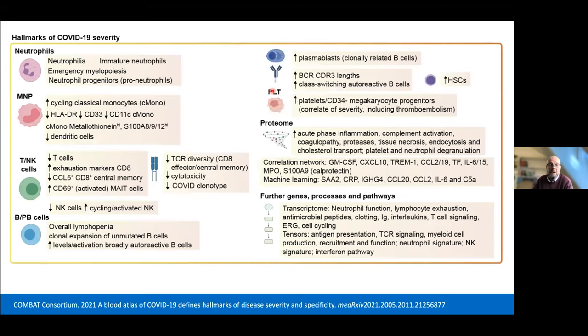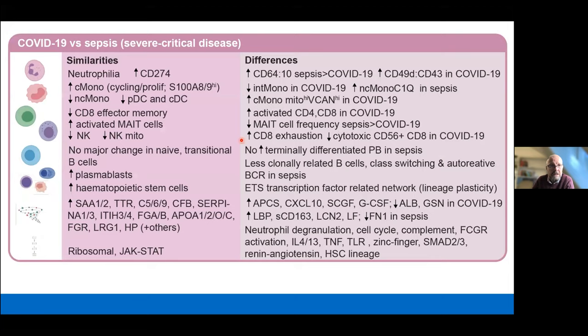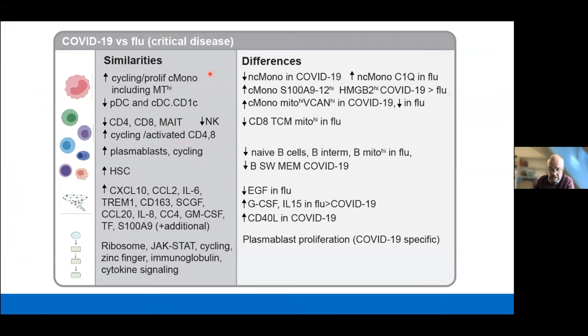In the paper, we summarise across all these cell populations and mechanisms what might be hallmarks of COVID-19, and what might be specific to or shared with severe sepsis and flu. It remains to thank the huge number of people involved — a real pleasure to work with everyone. We look forward to these datasets continuing to be used, and we are in the process of making them all publicly accessible.